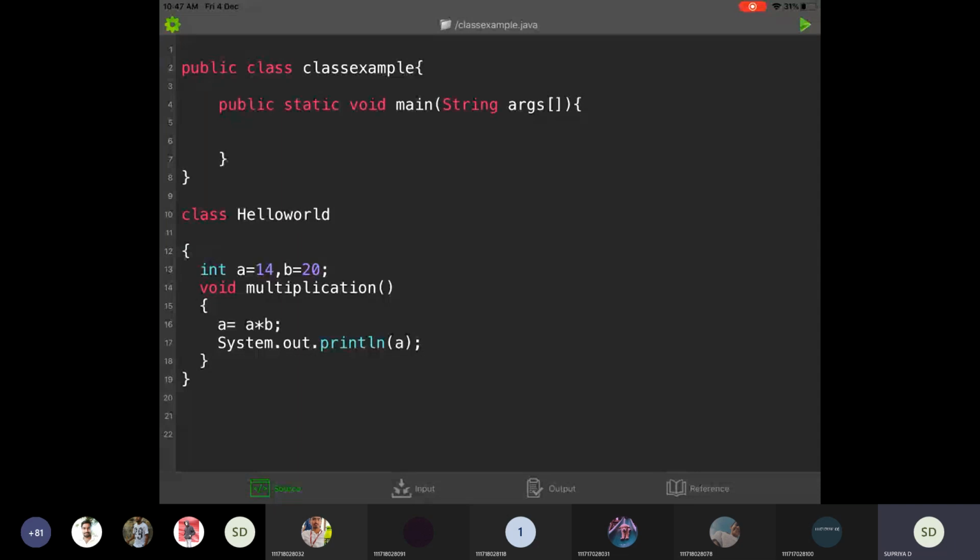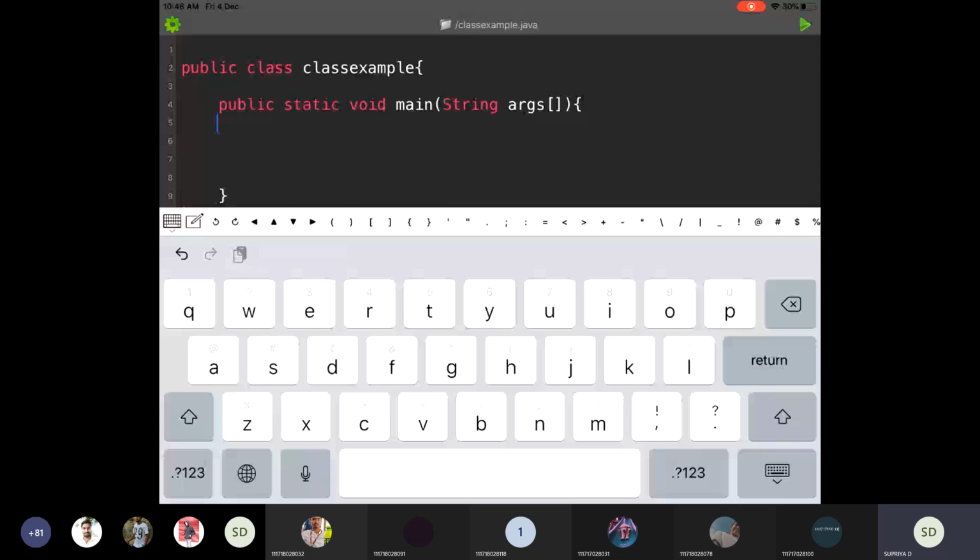Here, hello world is the class where we have written some logic. But if you want to invoke this class hello world, we have to create an object in class example, because the main method is residing in the class example. So I'll be creating an object for this hello world class in the main method class.